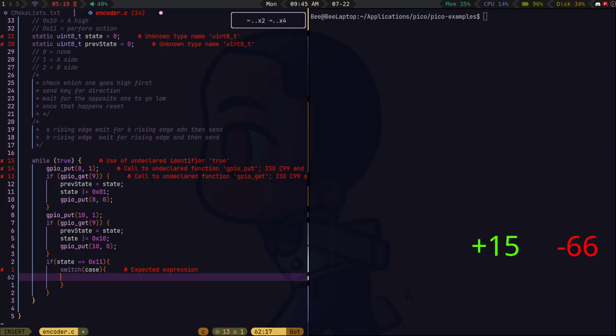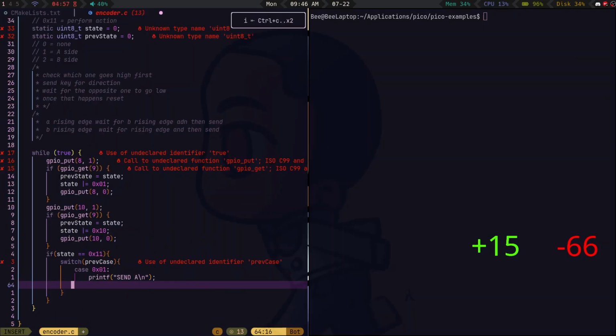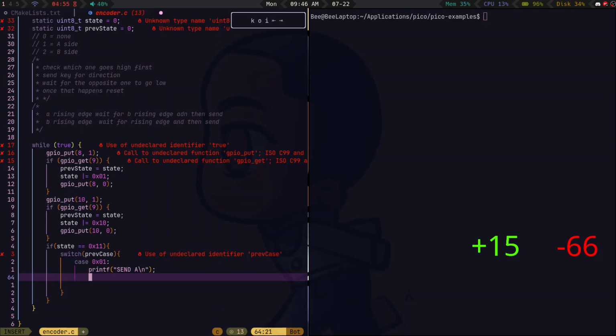And our switch case is, if we have the, no, this would be previous case. Then we have 0x01, and that would be send A or whatever, and then state.